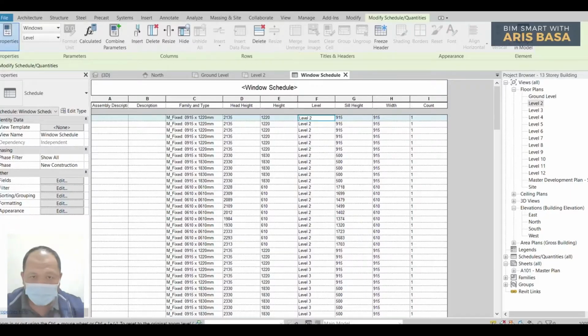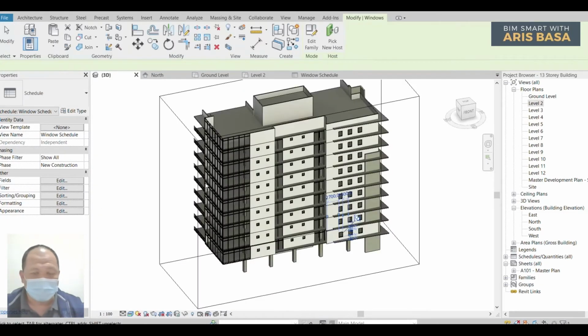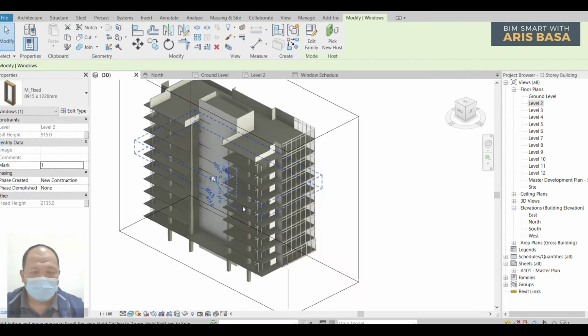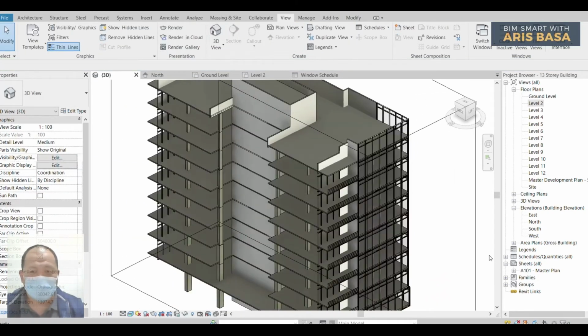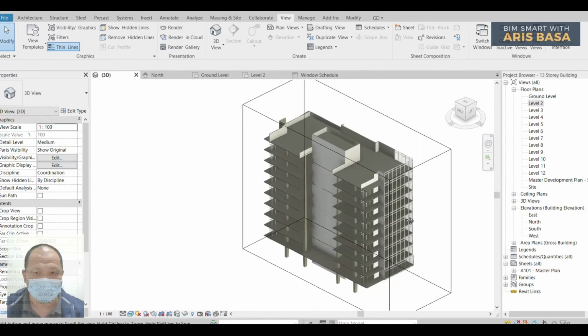Let's do it for the column. Let's go back to our 3D view. Let's just look at our 3D. I think you know that we can do two column schedules. One is similar to what we did for Windows, and another one is a graphical one. The next option is to create a graphical column schedule where you can see the image itself of the column. Yes, so this is another feature of Revit that is very useful.